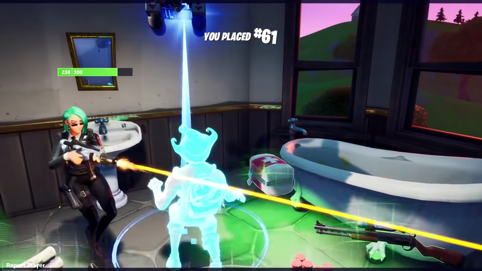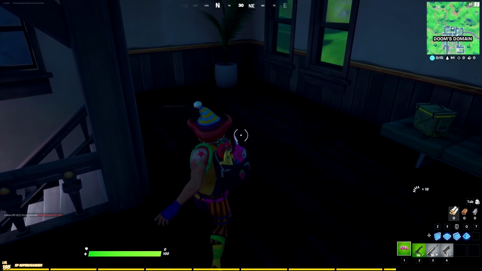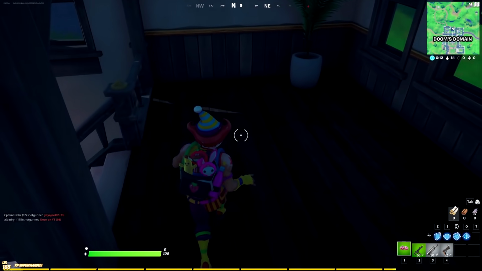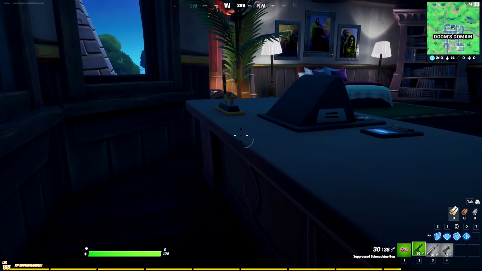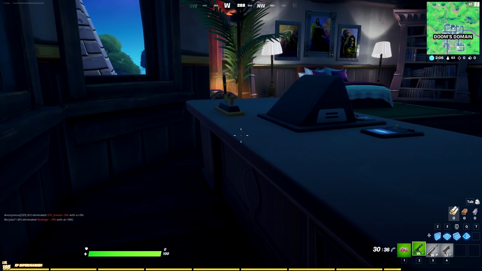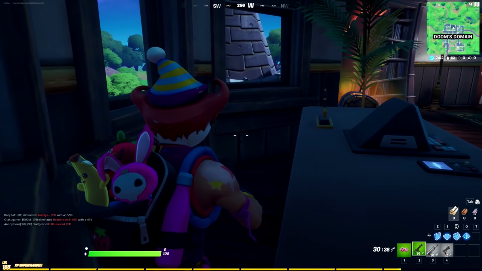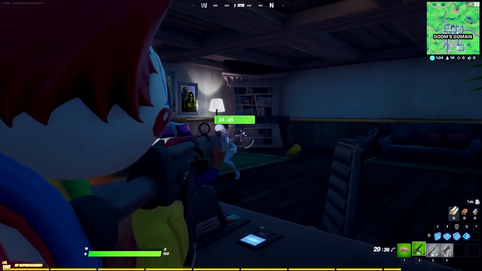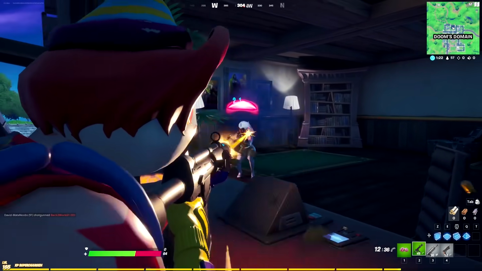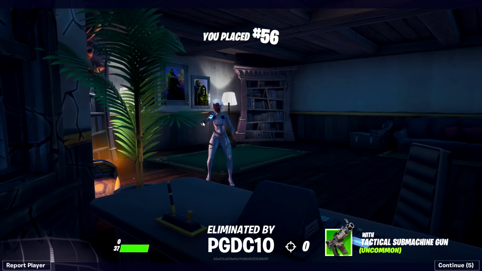Surprise! Ow. Really? Let's try this one again. Let's see if we can spook suppliers. Hello? I know you're here. Oh no, there is a chest here that's unopened. I wonder if somebody should come along and get it. Come get the chest. I'm sure nothing's gonna go wrong. Surprise! Oh, my bad. What is going on right now?